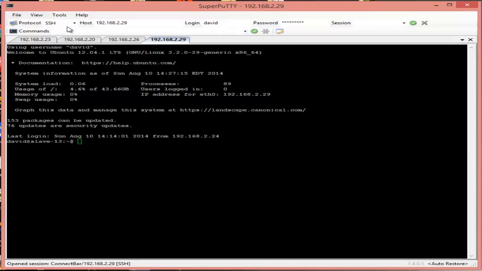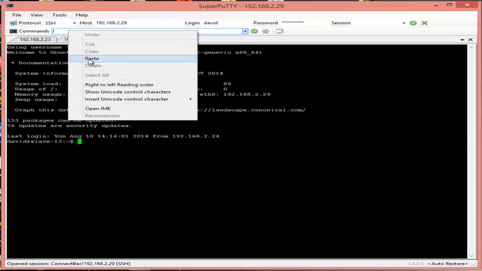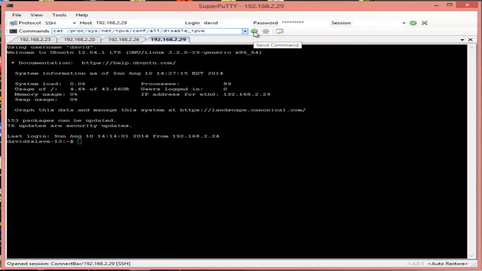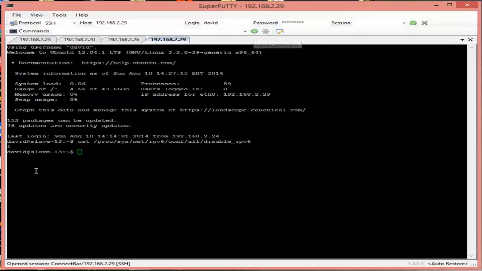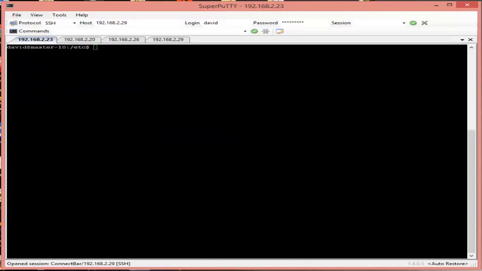Okay, we are back and the systems are back up, and we want to check and see if IP version 6 is disabled at this time. So it should show us 1 as a result of this command. Yeah, I see 1 here on that system. So this system also 1, same. Okay, this system did not change, so we will be doing that command again. These two systems had some problem. This one's changed and this one's changed. So what I'm going to do is pause this video and then be back.